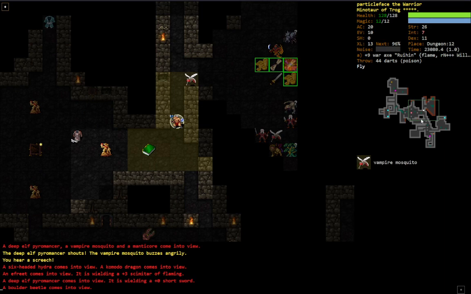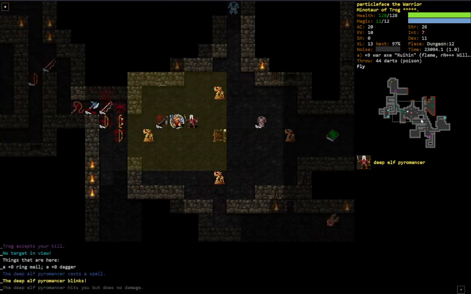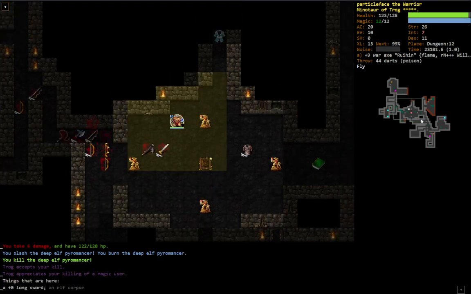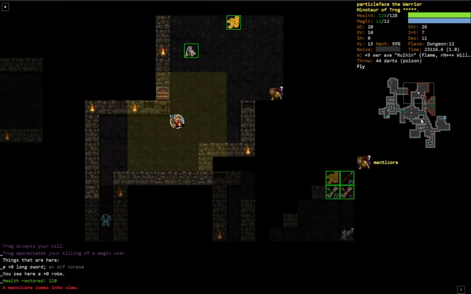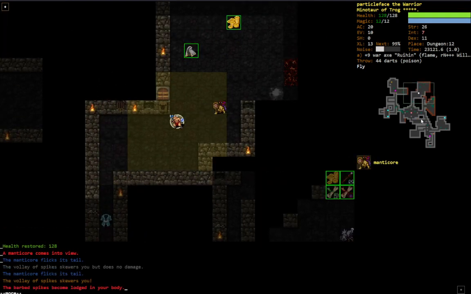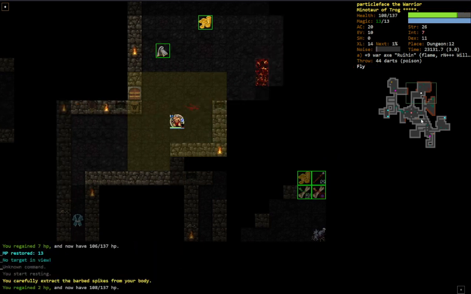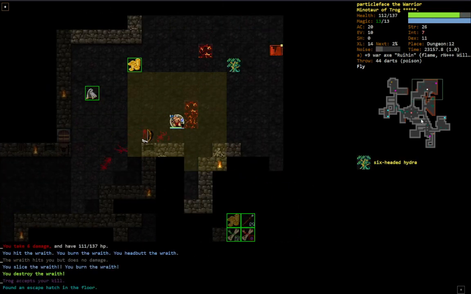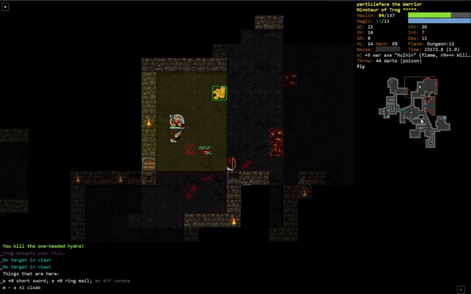We got a ton of stuff here. I think I'm going to just keep backing up and pull this stuff more toward the staircase. Okay, this guy blinked toward us. Let's kill him. And I'm just going to be careful how I move now, because I don't want to fly into that pack of things in, like, a bad way. Okay, Hydra's much less dangerous now with an axe of flaming.